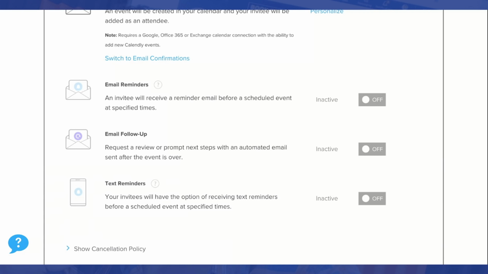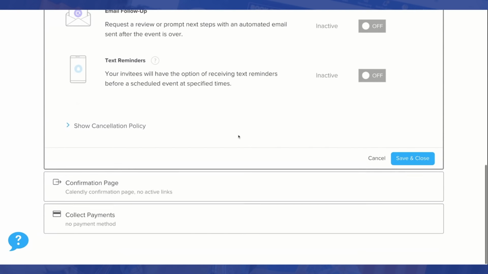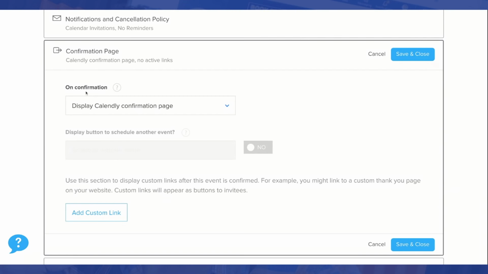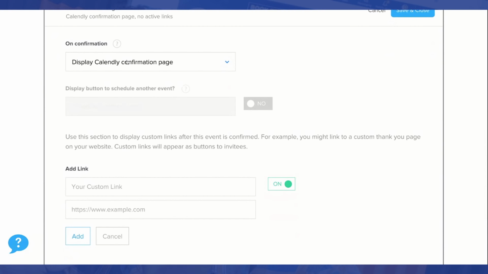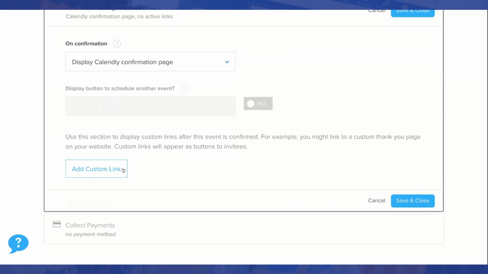Why? Because if you are using a free plan, it won't allow you. There would be an upgrade option. So unless you upgrade to the $15 per month plan, it won't show anything over here. Next, you can have a custom confirmation page as well. Generally, I go with a custom confirmation page because I have this pro plan. A free plan won't allow you to do this.